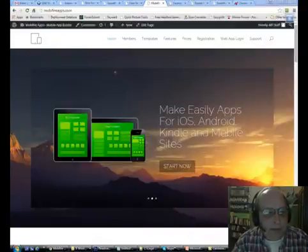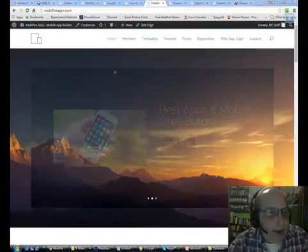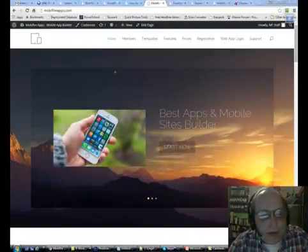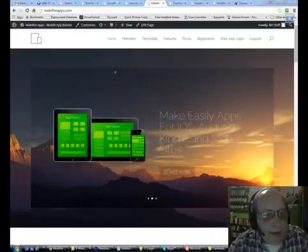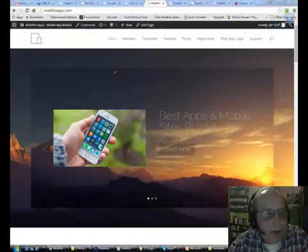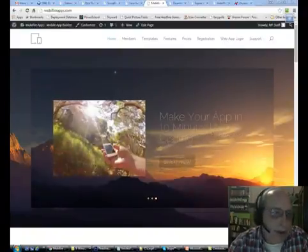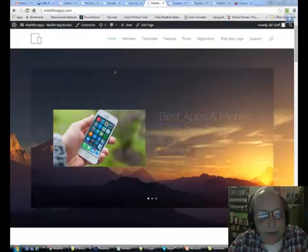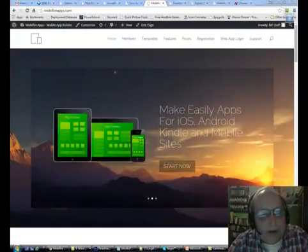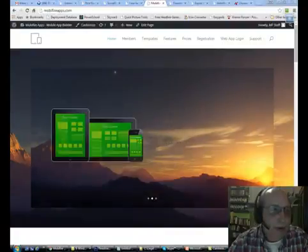Next up I have my Mobifire Apps mobile app creator program and web interface. This is my second year including this in the Cyber Monday sale. What's exclusive about this is not only do you get the new web interface, but you're also going to get access to the Mobifire Creator Suite — the original program that was released. It has over 16 different templates you can use. That product is no longer being developed, but it can still be used for creating Android apps. The new web app interface will actually let you create Android, iOS, and Kindle apps as well.